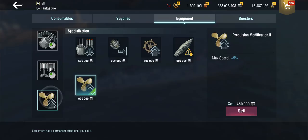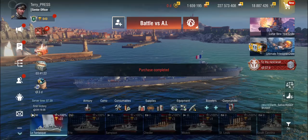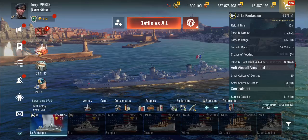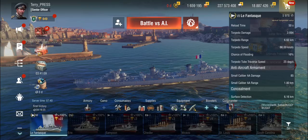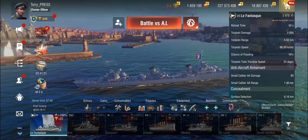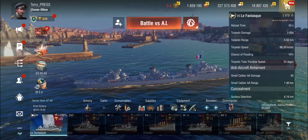And here, once again, the traditional destroyer build would be the concealment system mod. And we can quickly do this just to show you what that'll look like. So this gets, we had what, 6.8, and this gets us down to 6.16, which still means you can't outspot things, but it gives you around about 700 meters better concealment, which means you're a little bit sneakier, you're spotted a little bit later, and you can theoretically stealth torp. Like, if you set it up with camo and with the consumables, you may be able to get some stealth torps off, but I wouldn't rely on it, because like 500 meters difference is just so little, and these things are so quick that it would be very, very difficult to torpedo without being seen. But yeah, you could sort of do this thing.